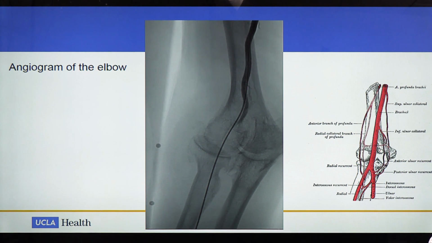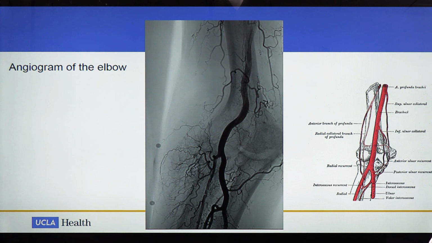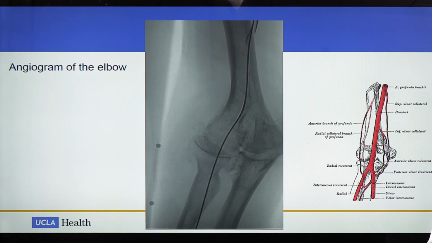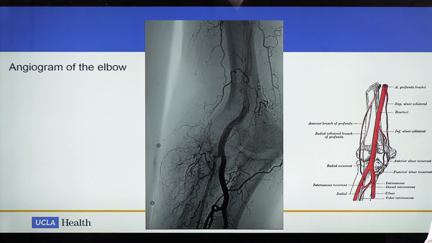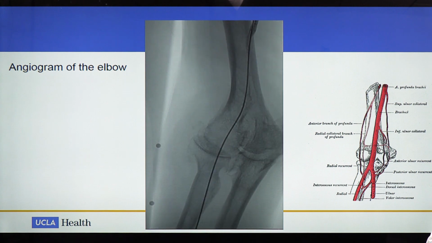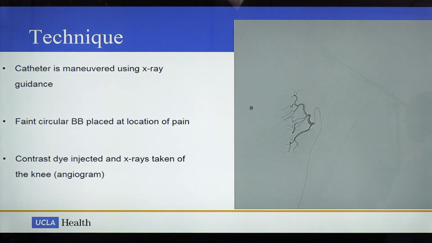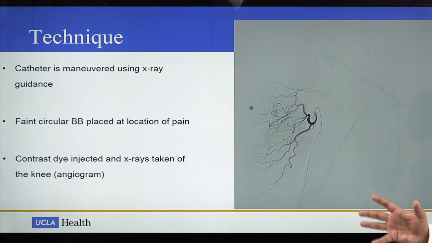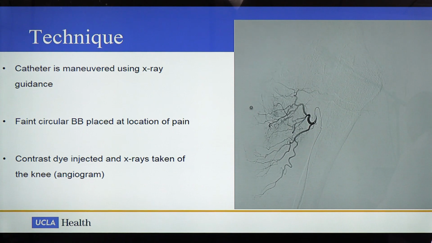Now, in this patient, what we did is we put 2 circular BB markers on the skin on the outside, which you can see on the left side of the image, and that's where this person had pain. So what we're looking for are vessels or arteries that go to that area of pain. And so what we do is we take that catheter and we select out the branches that go into that area. And you can see that you have this web of tiny little arteries, but then you have this gray cloud puff of hyperemia, also known as inflammation.